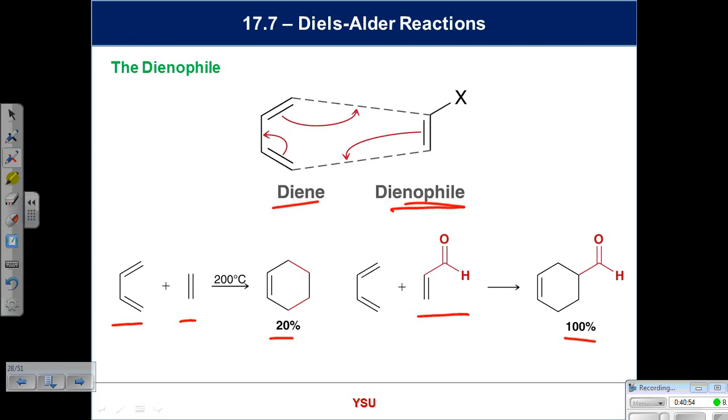The idea now is that you've introduced an electron withdrawing group. That is a delta positive carbon. That is going to pull electron density out of that pi bond. Now, without losing anybody, because this is important in terms of the explanation, if you start to change the electron density in that pi bond, you change the energy of the pi bond. Okay? You change the energy of the pi bond.